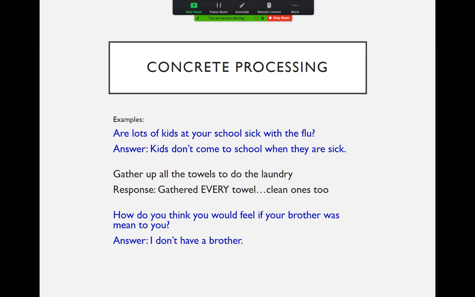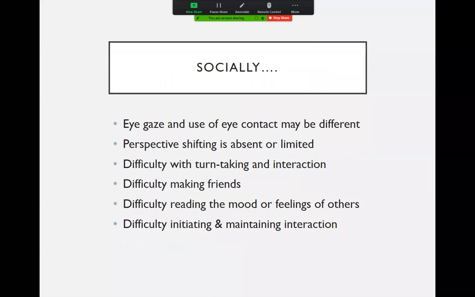I had a question this year in some of our school that it took a very long time. And finally I said, baby, just answer what you're going to answer. But the question was, how do you think you would feel if your brother was mean to you? Well, he doesn't have a brother. And he wrote, I don't have a brother. And I went, fine. We could have gone over that for days to get that process piece through. Yeah, I'm talking about you. He's here doing his schoolwork. He just took his headphones off.